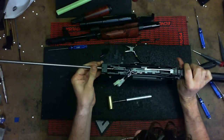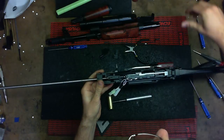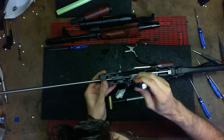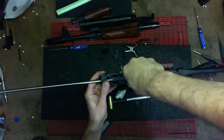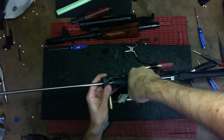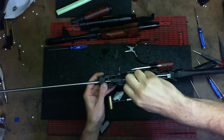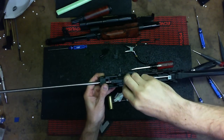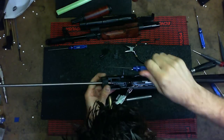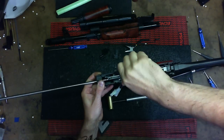So, okay, now you can slide it forward. Oh, and you notice there's 2 Phillips screws on either side. So I use the trusty Echo tool. Get in there, it's a little smaller. One screw's out. And weasel this in there.